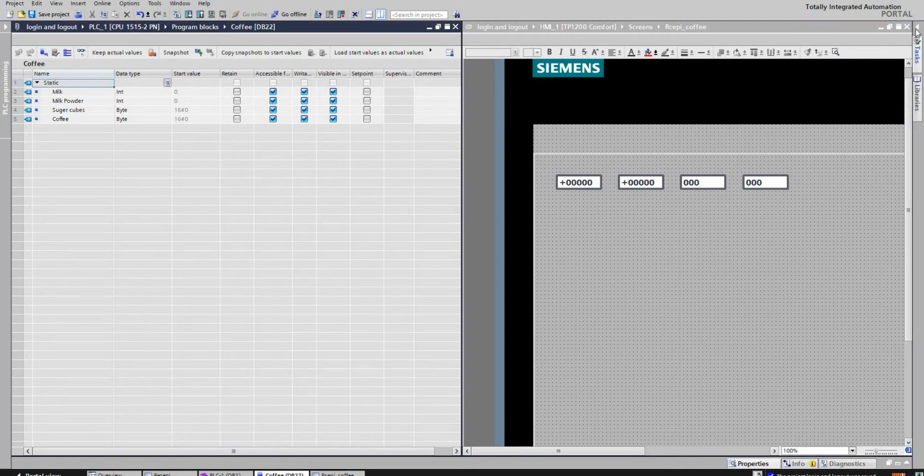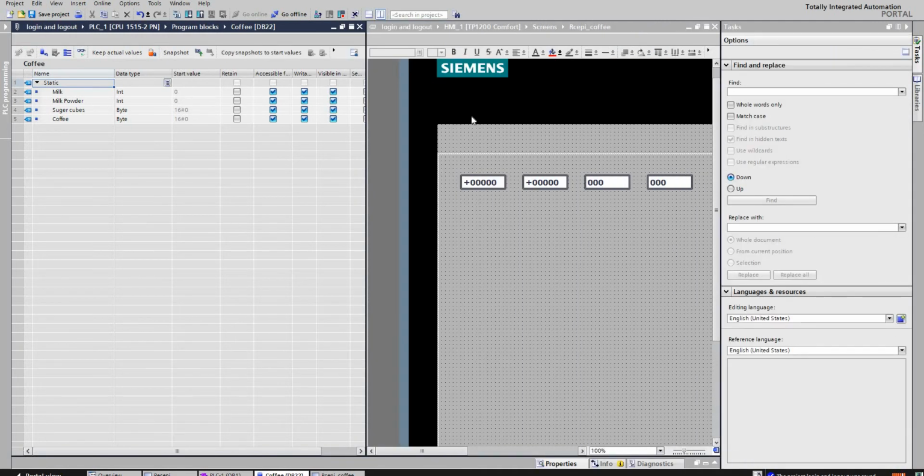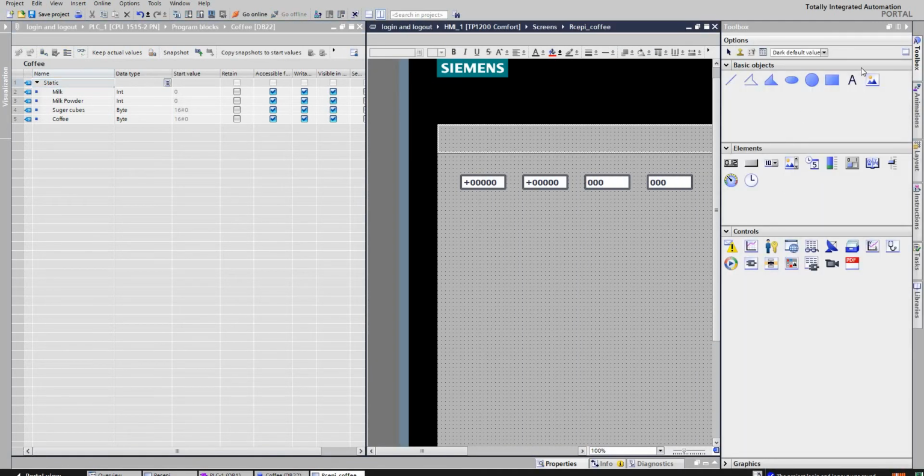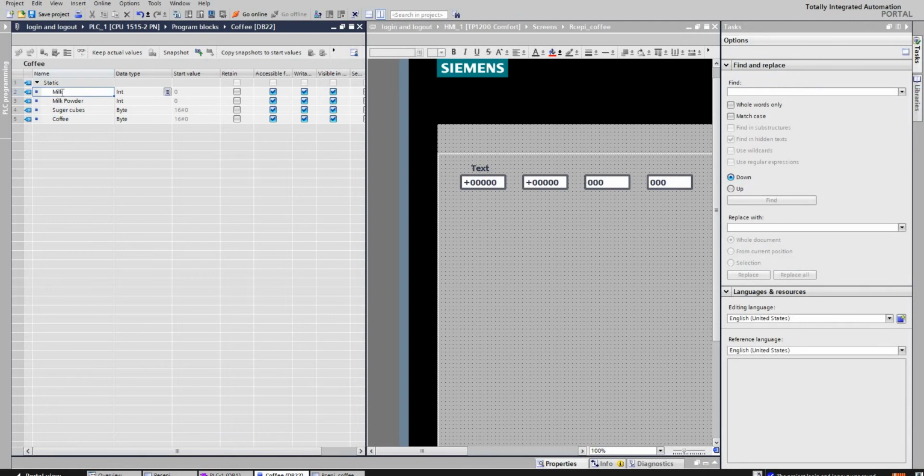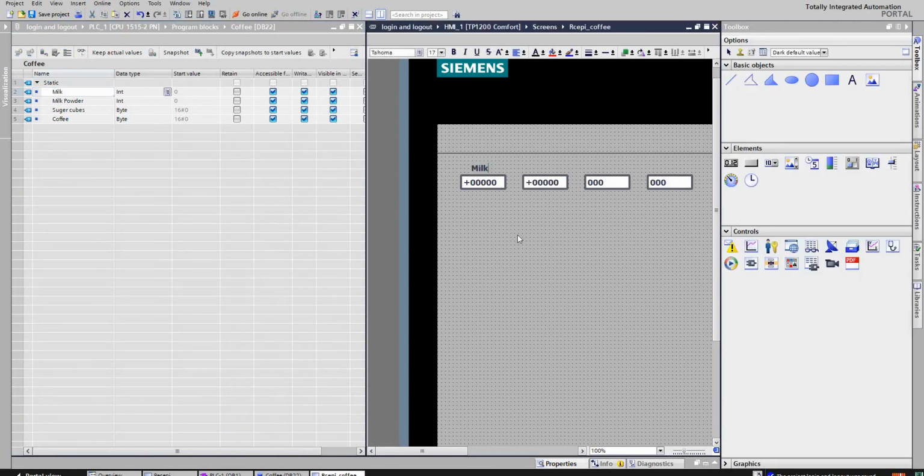Okay. We need one text. We need to add a text because I'm not sure how to identify this IO field. So for that we need a text. Just go and copy this milk and paste over here.